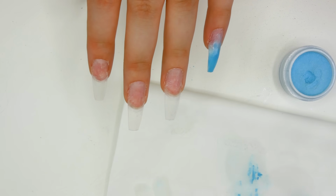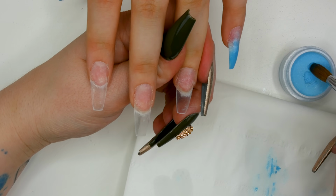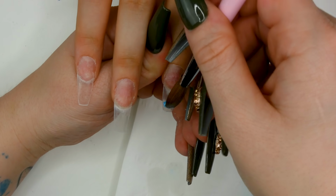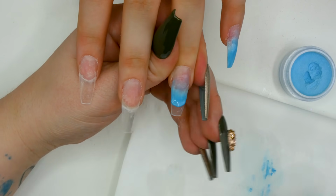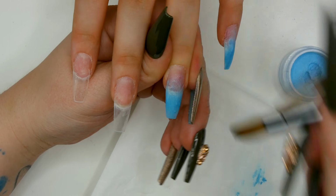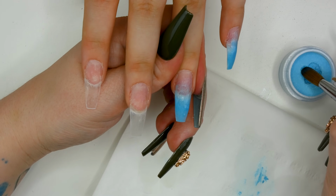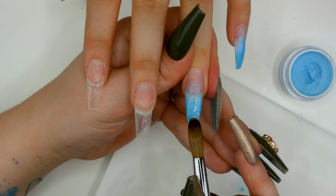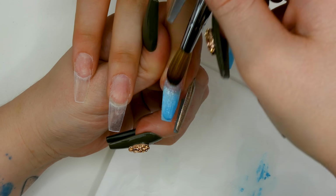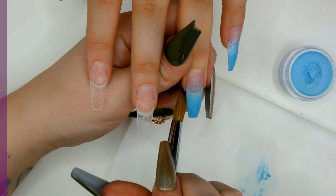So I'm going to make sure I've got the correct amount of density that I want on the free edge and then blend that up into nothing. And I'm going to do that on all of the nails. If you do need to come back in and add a little bit more of your colour, which I'm going to on this tip, then that's fine. The key is to make sure that it is completely flat. So when I'm blending, I keep my brushes as flat as possible.